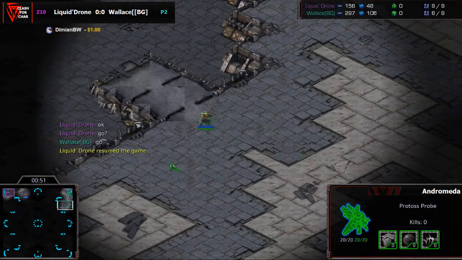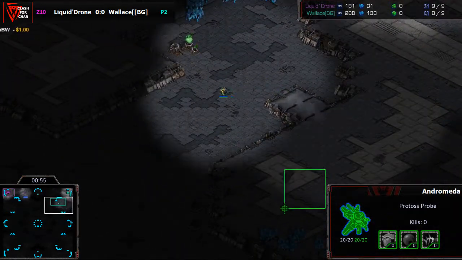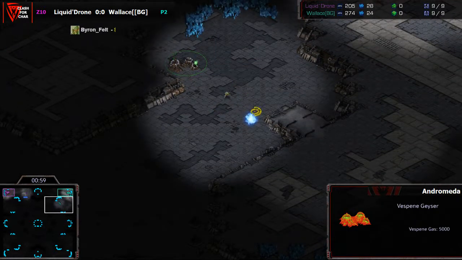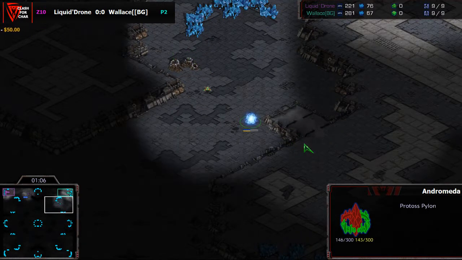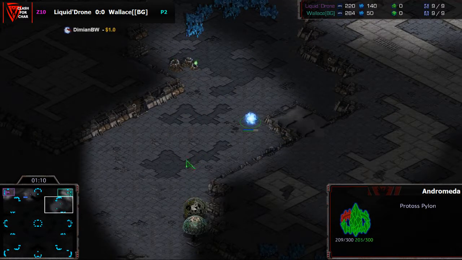We see the probe going out to build the pylon. Now, of course, if you've not seen this map before, there is an in-base mineral only here, as well as this gas base here, so it looks like he will try and wall off the front. Sometimes Protoss will just go one gate in their vein, do a gateway expand, but take this mineral only first. But I guess this is more economical.